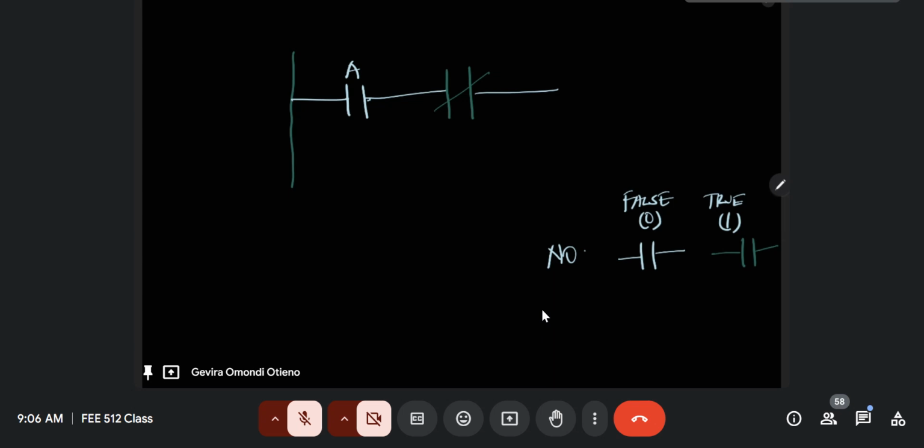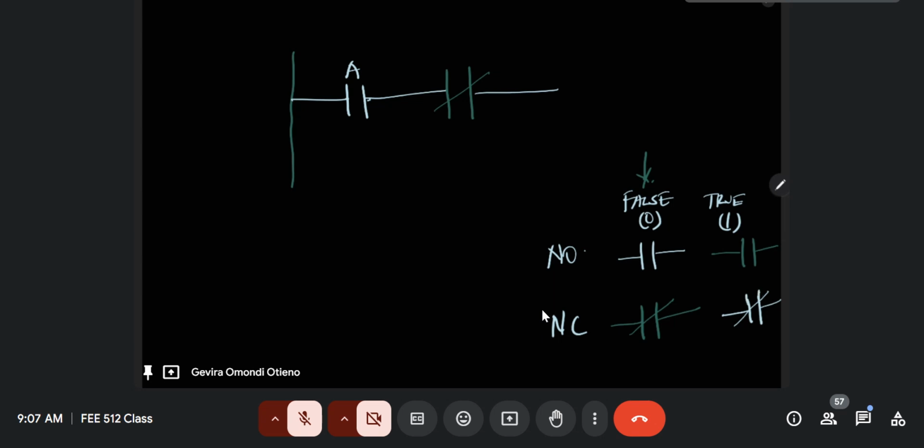The opposite happens with the normally closed contact. When the normally closed contact is false, it is allowing logic. So you will actually see it on your screen as green. It's normally closed, but it is green. The moment it's green, you know it is allowing logic to pass through. So the logic would go to the output. And for the normally closed contact, it allows logic when its state is false or 0. But the moment you activate it, you give it a logic 1, it will now be blocking logic. So you will actually see it as black on your screen, especially when you're using the software.